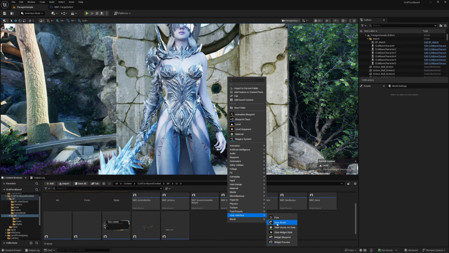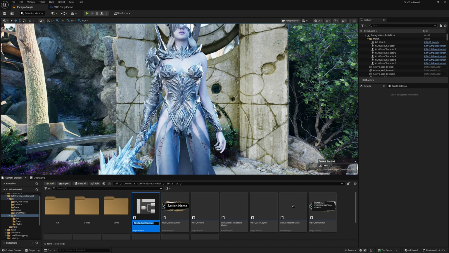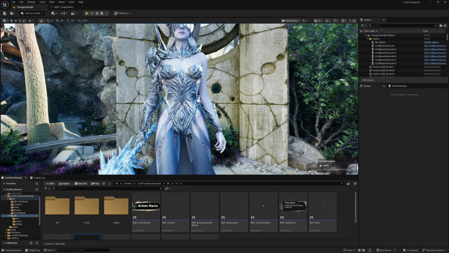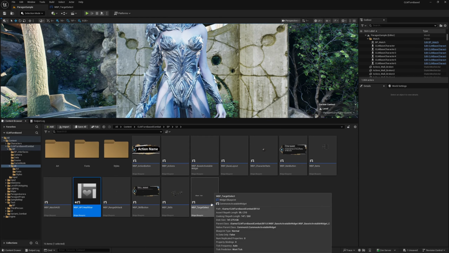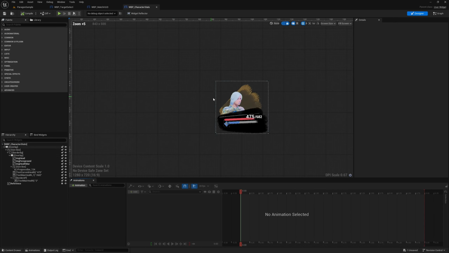So this could be a widget blueprint, and a user widget is fine for this. WP health bar. Let's call it NPC health bar, because we have another health bar, that is this one.